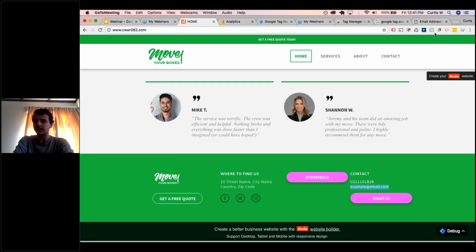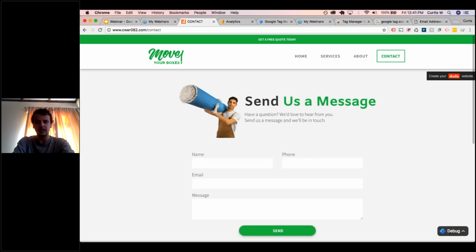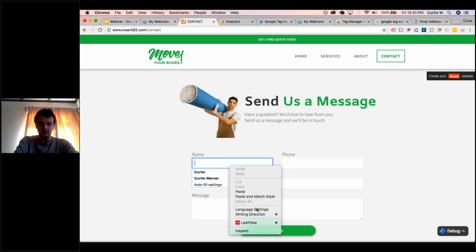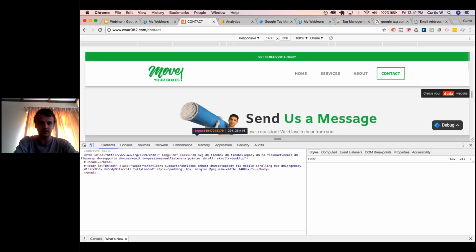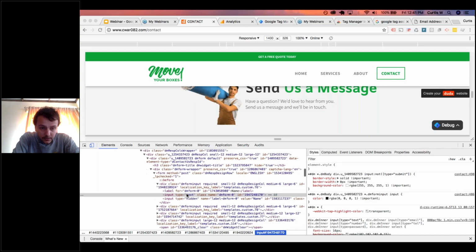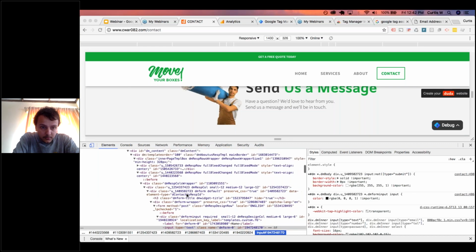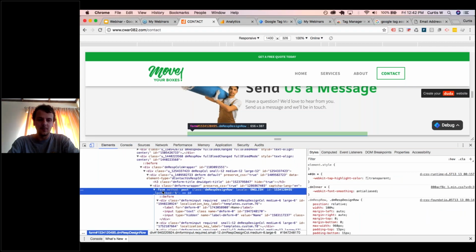So we're actually going to want to look and see what the ID or class or whatever identifying markup we have to track this form. So we're just looking for the top of the form element. Hopefully we can see it here. Cool. So I can see the form tag there. It's got the class of DM resp design row, and it's got the ID of this number.